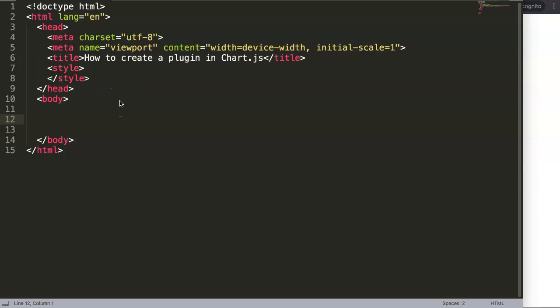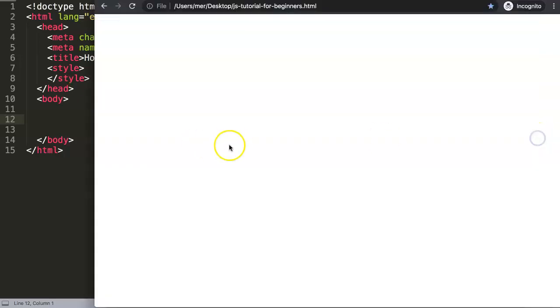In this video, we're going to focus on how to create a plugin in chart.js. Many of you probably want to learn how to create a plugin in chart.js, and here we're going to start with really the foundation. This here is really the basics, and you will even learn how to use canvas, because if you want to know how to make a plugin, you must understand how to use a canvas.